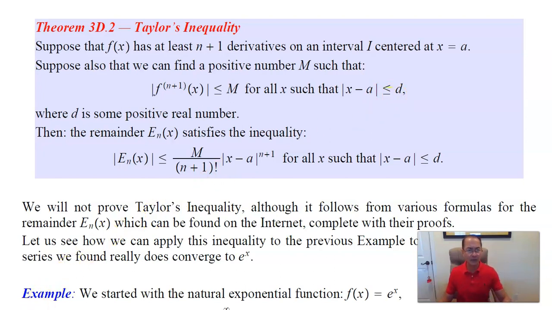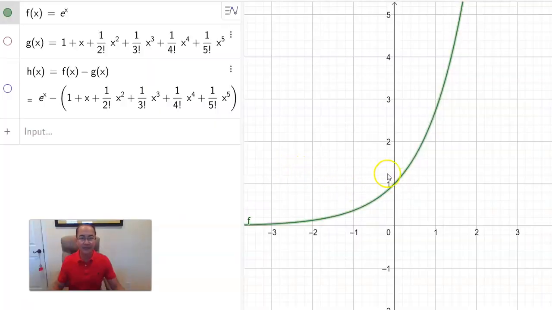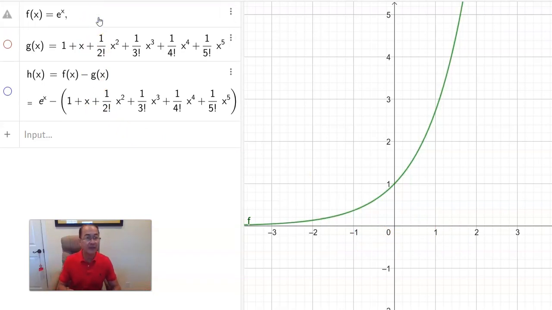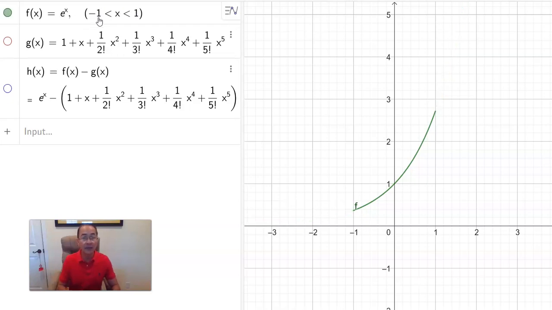Okay, so let's go back to our workroom. By workroom, I meant GeoGebra. So we're going to restrict x to be between negative d and positive d, right? So I believe we can do this. For example, if we have minus 1 less than x less than 1, yes, there we go. Our function is restricted between minus 1 and 1. Is there a capital M so that the function is below capital M? Yeah, it's monotonic increasing. So the highest value occurs at e to the power 1, or e. Yeah, e is somewhere there.